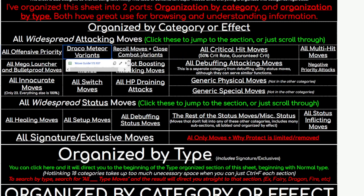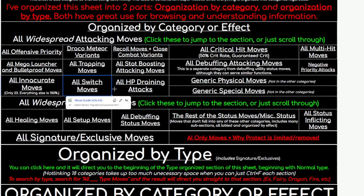It'll explain a lot of the basic move changes in the game, all of these widespread moves, which is the most important type of move because most Pokemon get access to these. So yeah.